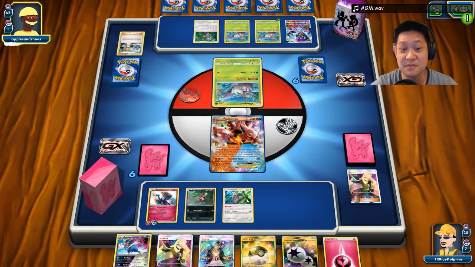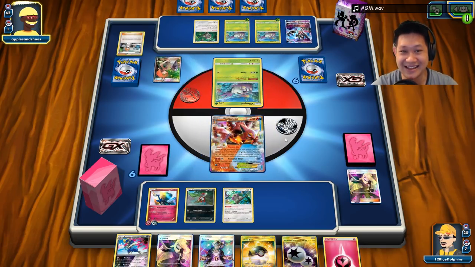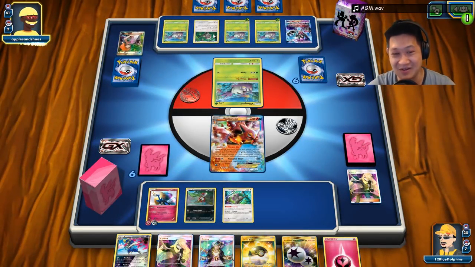So, leaving it here. Damage is pretty good. We do have a retreat. I'm just worried. He just needs a Guzma and Golisopod, and I'm gonna have a very, very hard time to catch up. So, just waiting this one out. What you got is another Bridget. Multiple Bridgets. You need a bunch to make it secure, but you don't get any draws with that.